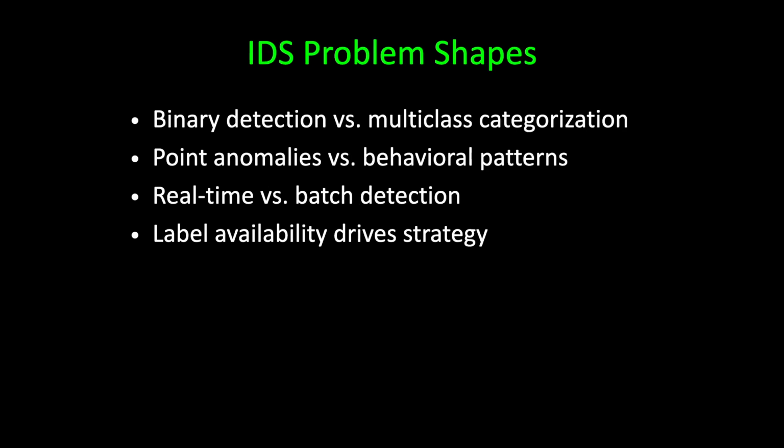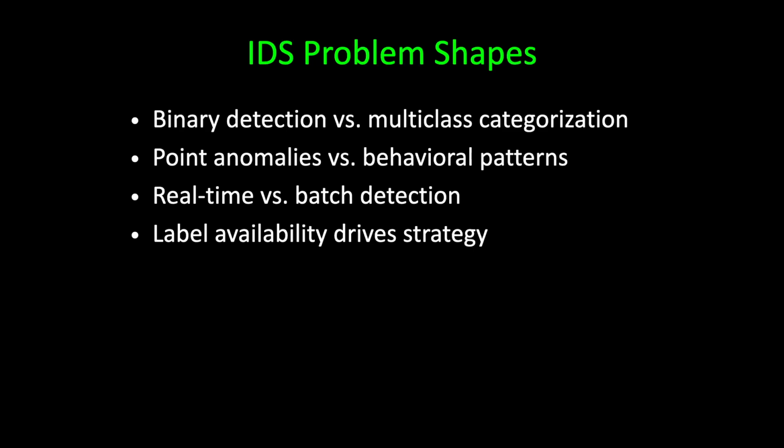Feature design depends on the shape of the problem. If your goal is simply attack or not, yes, no, well, then your bias is going to feature toward separating malicious and normal populations. If your goal is multi-class categorization, say distinguishing phishing from brute force from port scans, so slightly more nuanced than just attack or not attack, then we have to find some features that encode the class-specific signatures. We have to find features that help us determine what that attack looks like.